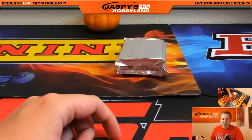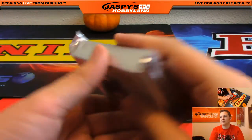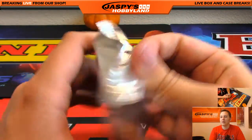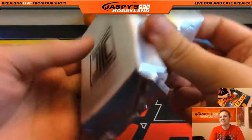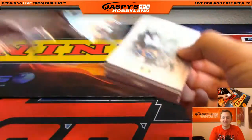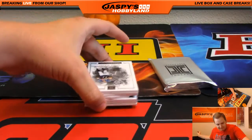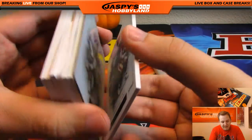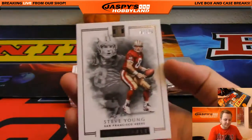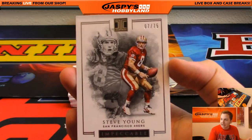Yeah, we had a LA Rams, well not LA Rams, it was St. Louis Rams, Kurt Warner, 1/3. Peterson's face on that card looked like he knew he was peeling on the back. Whoa, what do we got here? Die cut. Wow. Look at that, that's kind of cool. And we got another printing plate auto. One off the jersey number again, I think that's like the fourth time so far.